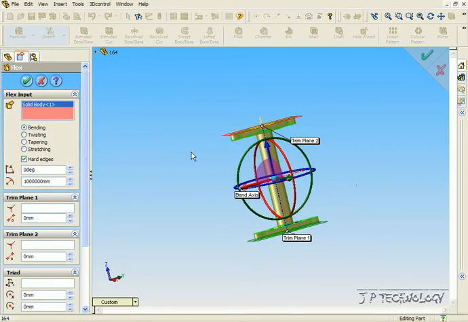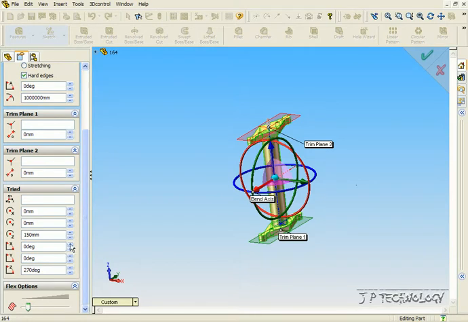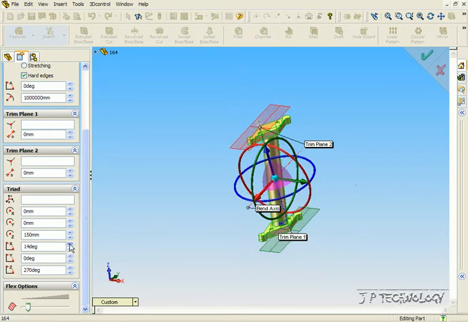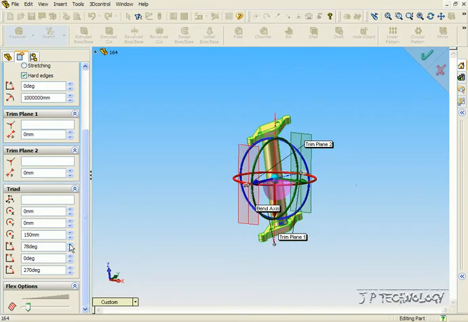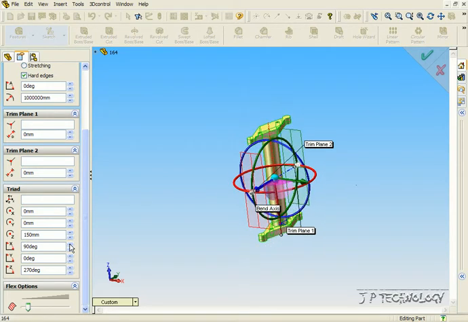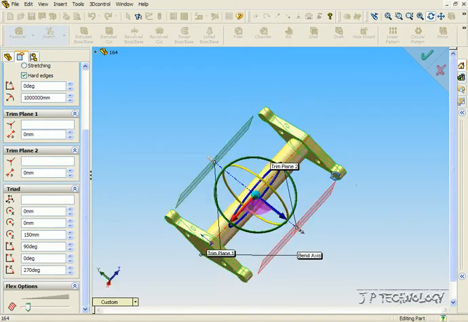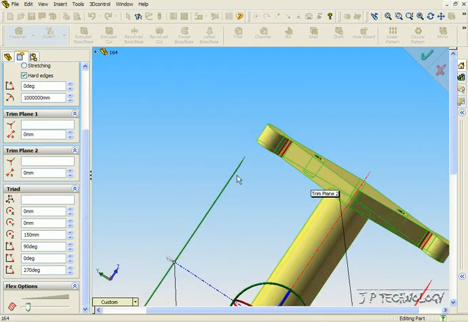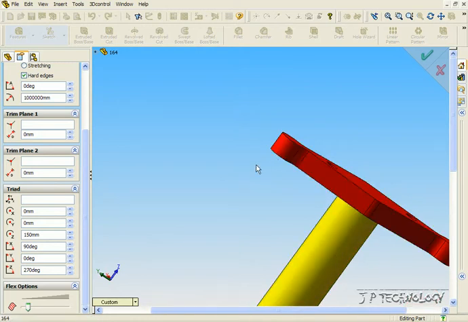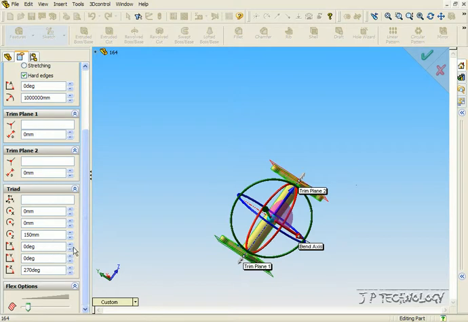Now we're going to rotate our trim planes around. You can either rotate it through these points here, or you can just manually do it. Let's rotate it through these points here. Whenever you rotate it, it's always going to be at the most extreme point on the outside. So right now, each of these planes are tangent to these surfaces here. And let's just put that back to where it was.